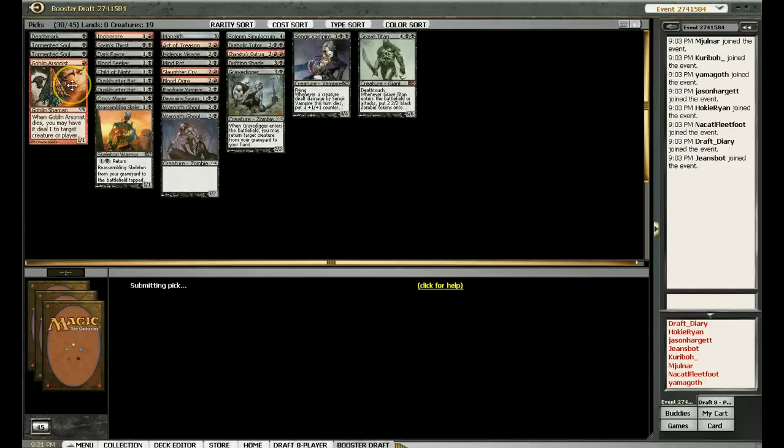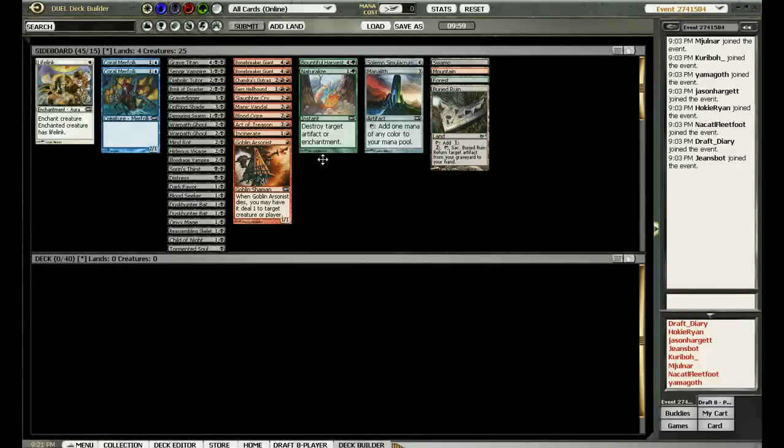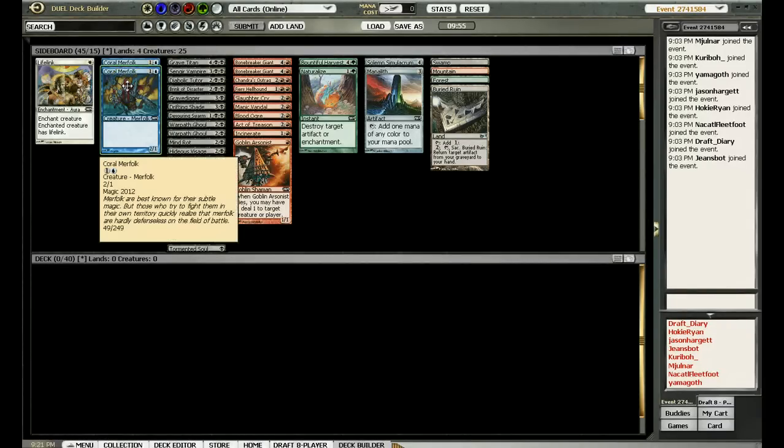So you've been doing all these drafts. What do you think is probably the biggest surprise of the format to you? The biggest surprise of the format is that creatures like Coral Merfolk or Grizzly Bear are not automatic write-offs. They actually play valuable roles.